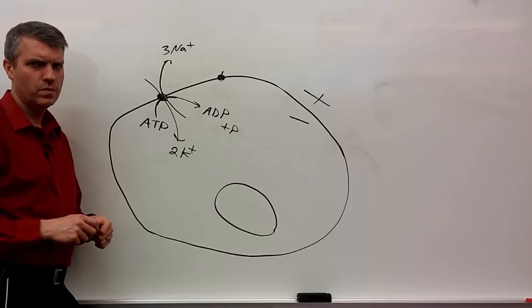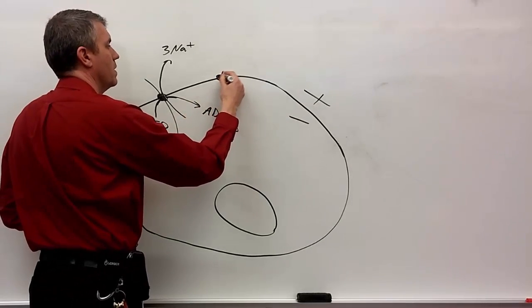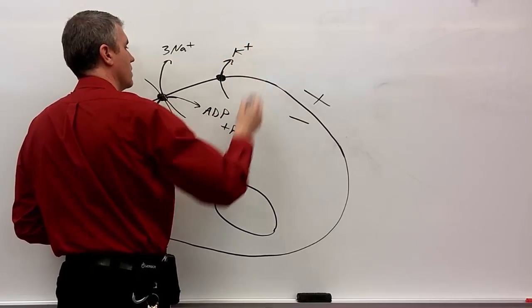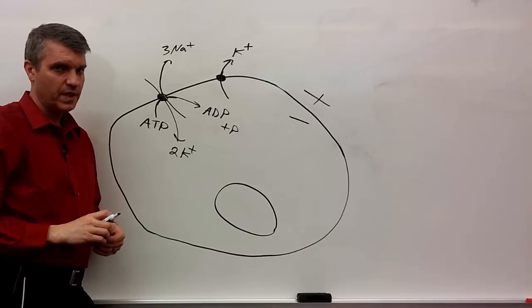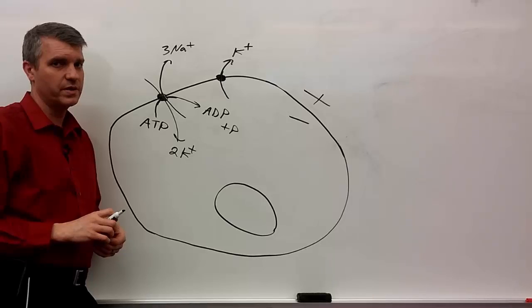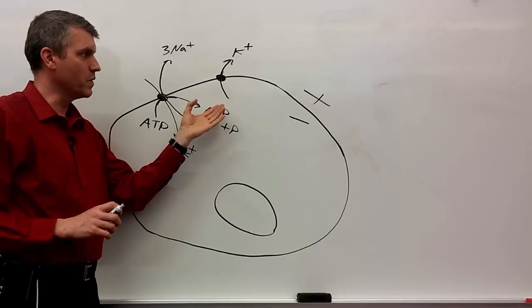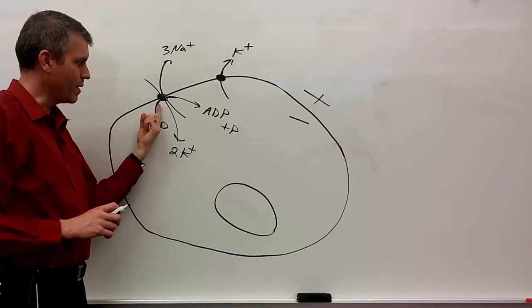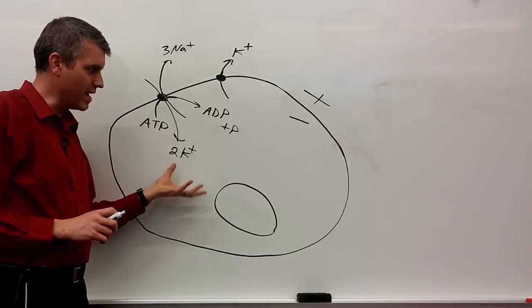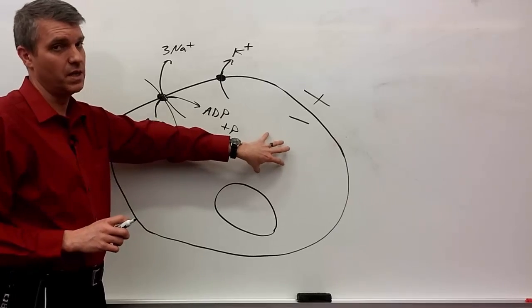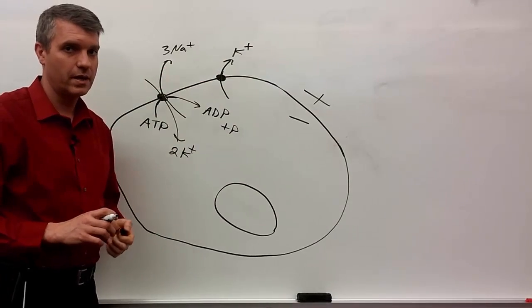So what does it do? What does the potassium leak channel do? And the answer to that is, I drew it over here. And again, you can just remember it simply as a drawing. It allows potassium to leak out of the cell. And by the way, if you're ever confused on which direction the potassium is going to move, remember that this is simply a channel. It's just open. So the potassium is going to move according to diffusion. And remember, the sodium-potassium pump was pumping potassium in, so there's going to be a higher concentration of potassium in here. Therefore, the potassium is going to diffuse out of the cell from an area where potassium is at higher concentration to an area where potassium is at a lower concentration.